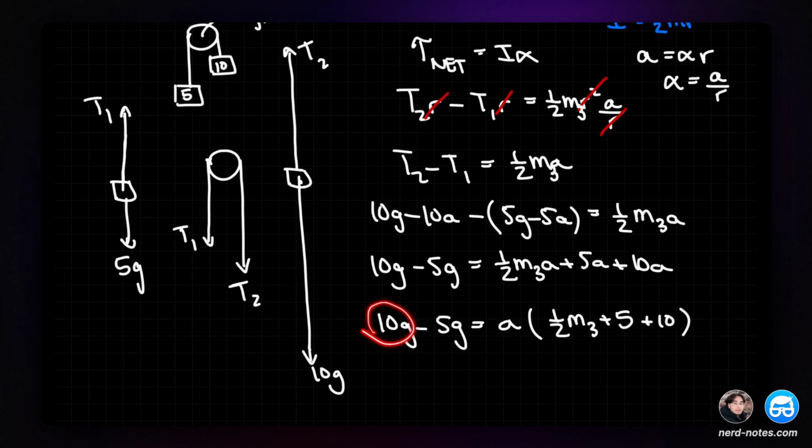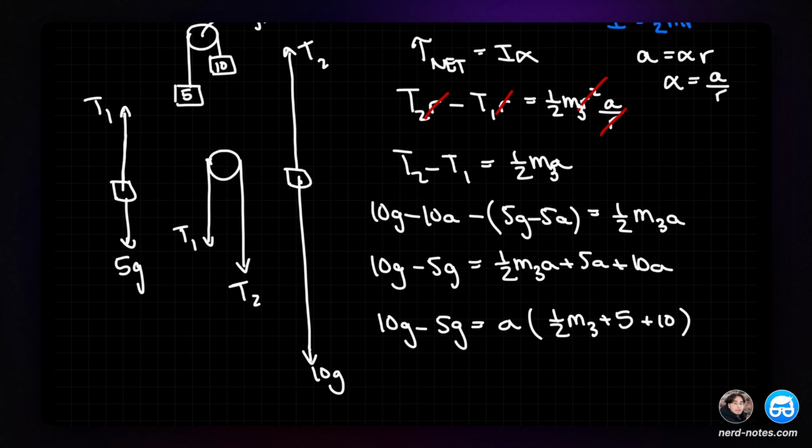Well, we take the weight of our force that accelerates the system, so 10g is the weight of the bigger block, minus the weight of the smaller block, the force that retards the system. And really, to solve for acceleration, all we need to do is just divide it by the total mass. So this is really the mass of the small block, mass of the big block, and then the mass of the pulley itself. But also, with a little caveat, we multiply by half.